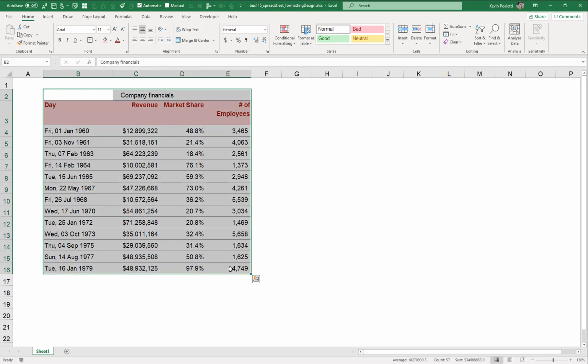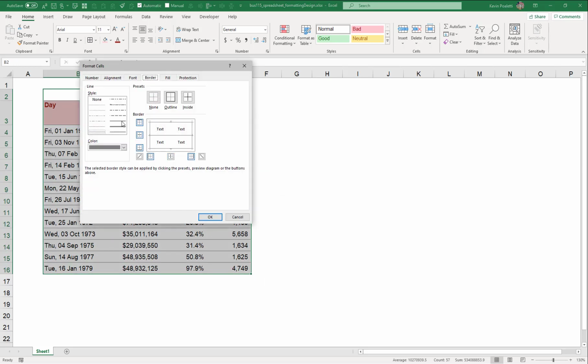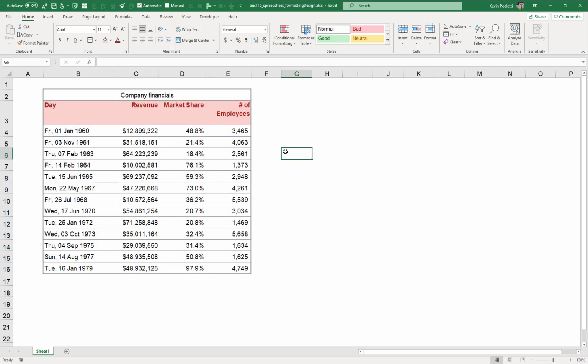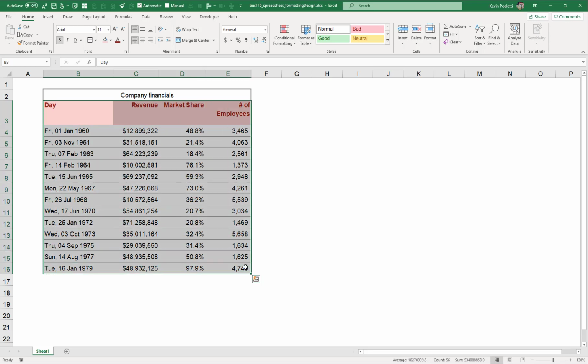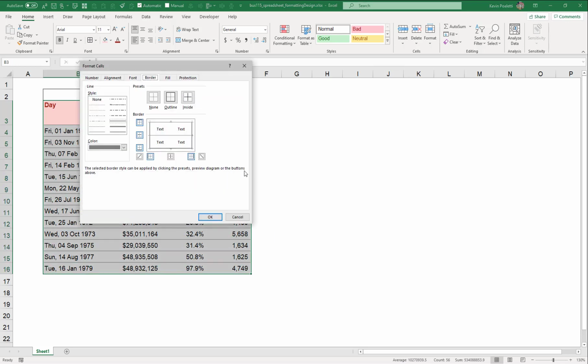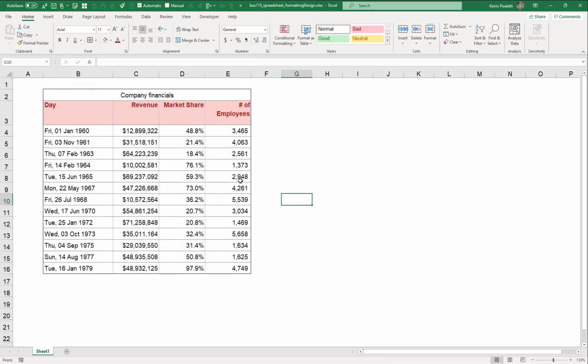If I select that range again, press Control-1 and decide on the outside I'd like a thicker border, I can click that. You'll notice a lighter border inside with a thicker border outside. I can click OK there, and it applies that formatting as well. Now let's say I do want vertical bars, but only on this part of the table. I can choose maybe a really light line and put those as vertical. And now you can see that I've kind of got that data formatted nicely.